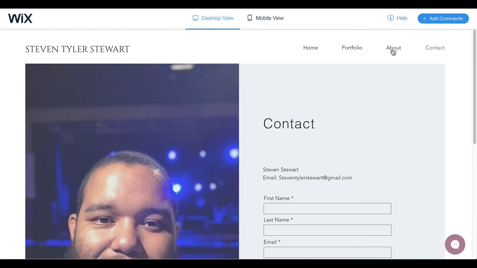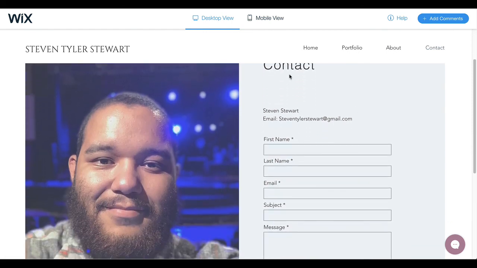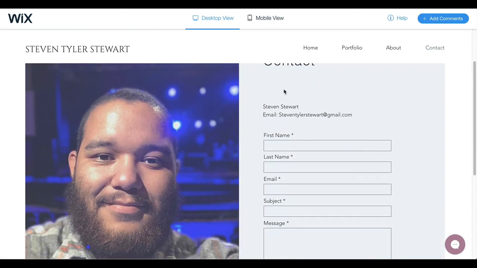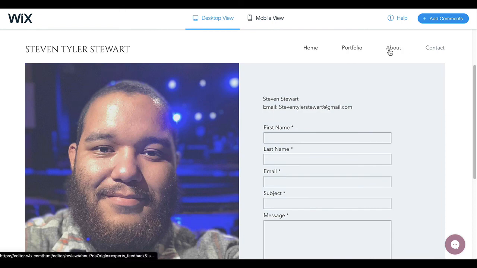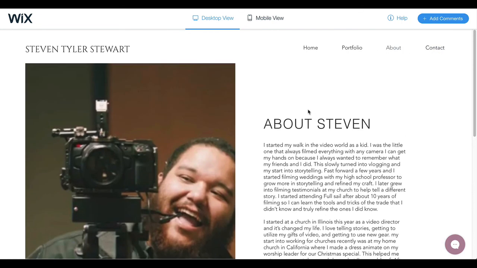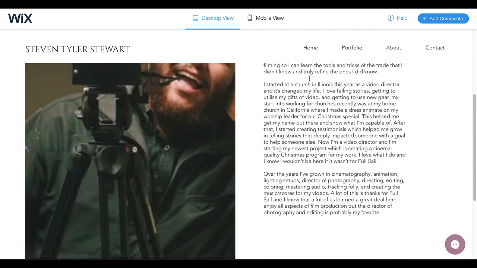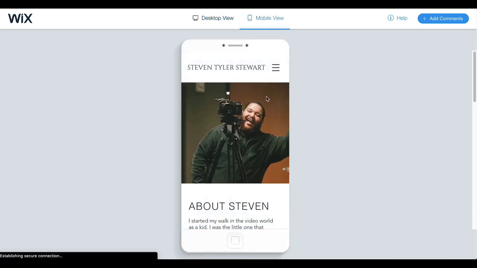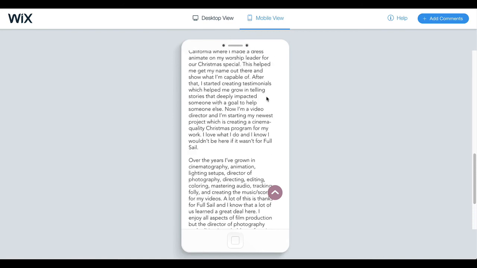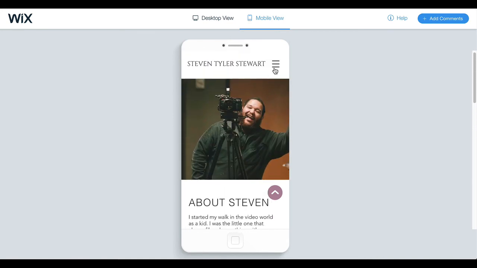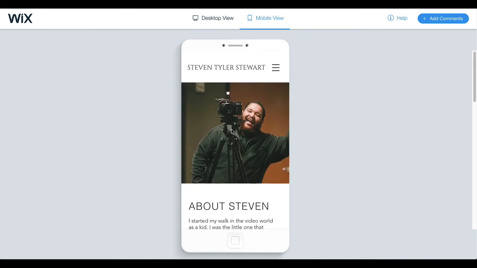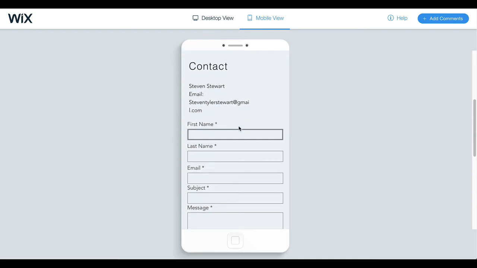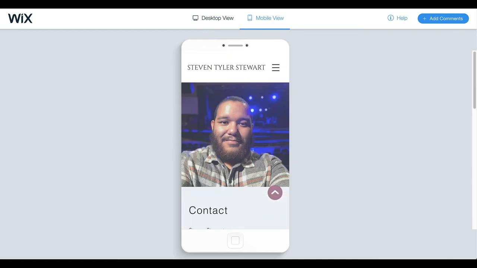And bring that about section up. I would bring this up too. A lot of headroom here. And could be sharper. Bring this up. Okay. All right, good start. This looks good here. You might have to edit this down a little bit on your mobile site. All right. But maybe instead of an image here, you have something else so that we don't confuse it with your About page. All right? Great job.